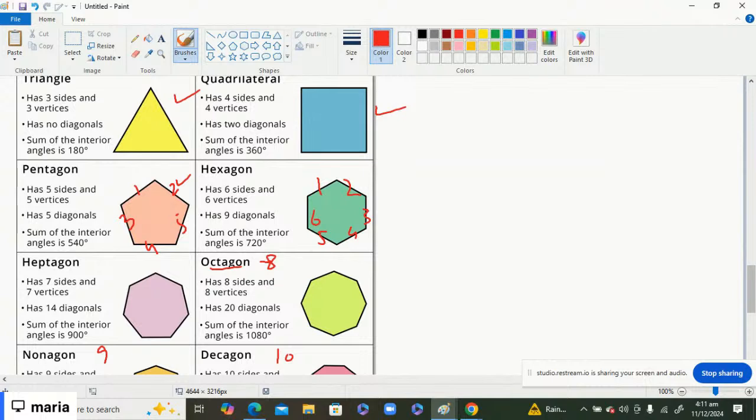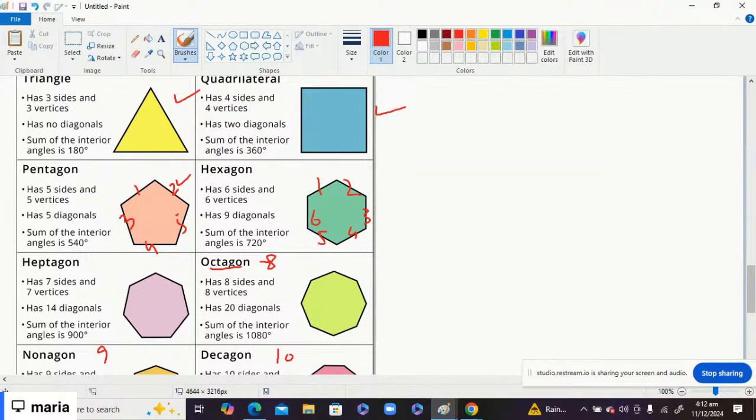Now for the quadrilateral, the next one. How many sides for the quadrilateral? These are four sides. Triangle has three sides, quadrilateral has four sides. Quadrilateral is also basically a square, a rectangle or square. Pentagon is basically five sides. You need to memorize all these things. This is the shape of the pentagon, and how many sides for the pentagon? There are five sides for the pentagon.